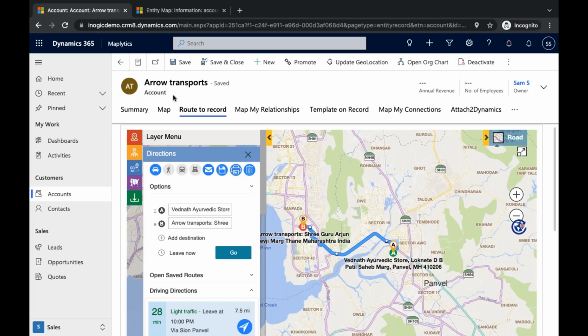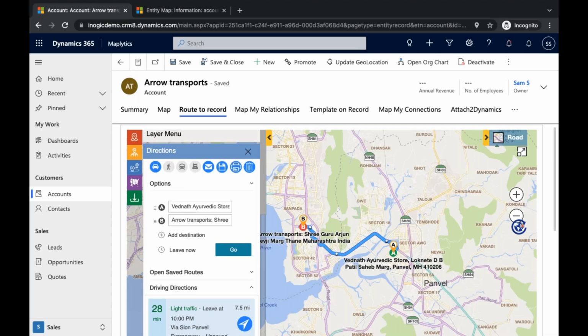Here I have opened one of the records from the India region, and you can see the route has been plotted directly, right? The A point will always be my current location and the B point will be the location of this particular record, right? So here you are able to see the route plotted automatically. Now here you can also notice that the cards that are already in the detailed map, whatever you see on the detailed map, are also available in these cards.